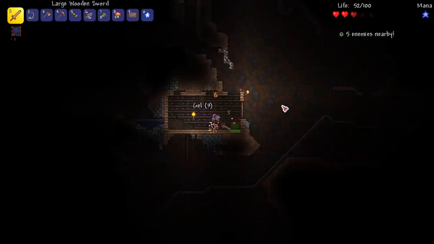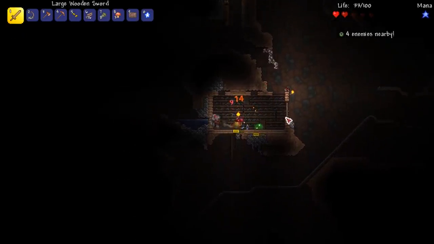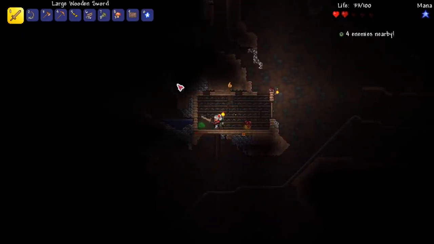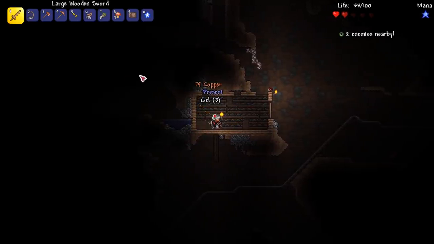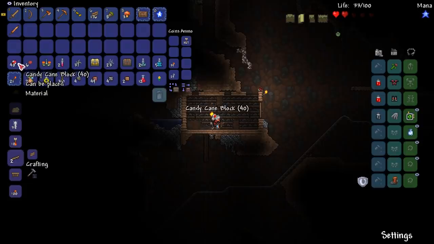No, don't kill me, slime. Oh, it spawns slimes. No, no. Are you kidding me? Don't. No, please. I don't want to die. Oh my gosh. What a fight for my life. Oh, we got a present.